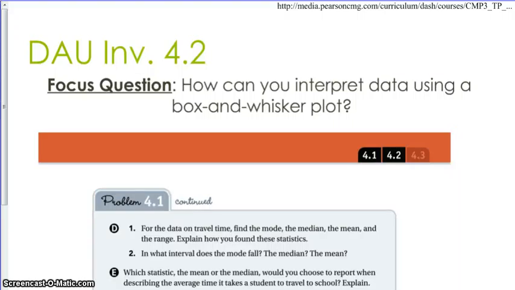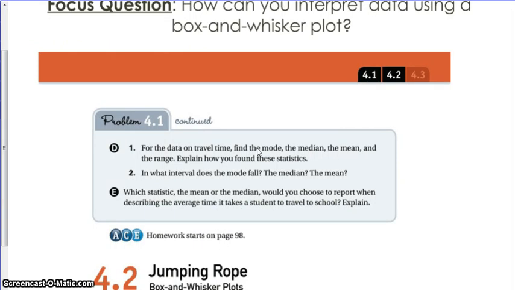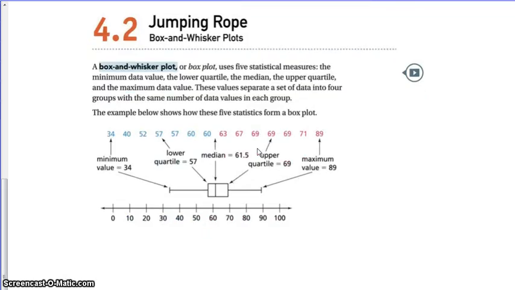Okay, part 2 of investigation 4 lesson is how we can make and use data from a box and whisker plot. These are often referred to as box plots as well. And the whiskers, it's really kind of funny, they actually look like whiskers. So we're going to get into how to make one of these and how to use them. So first thing we're going to look at is an example.